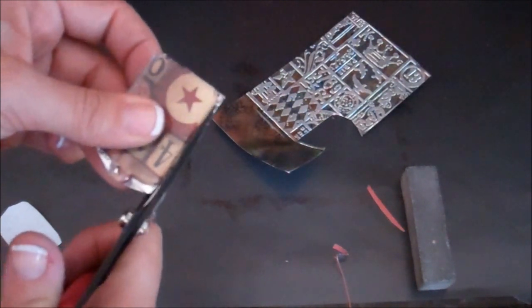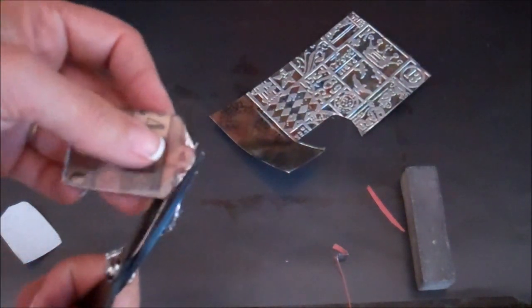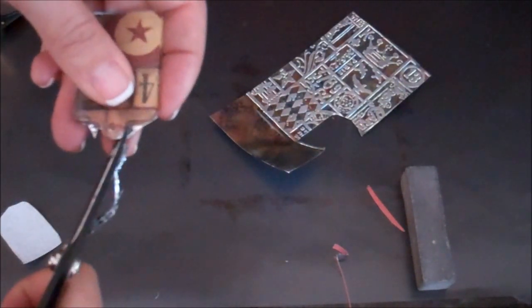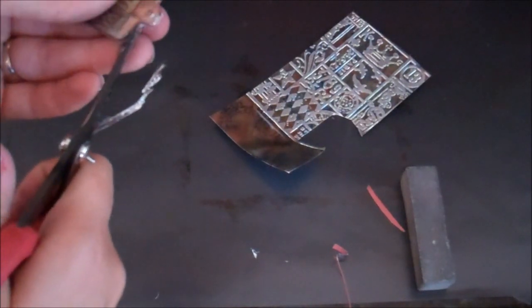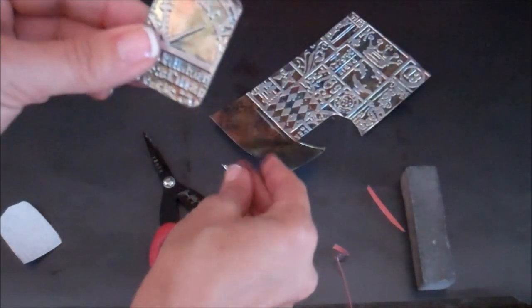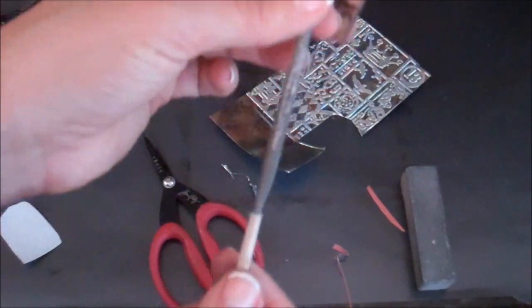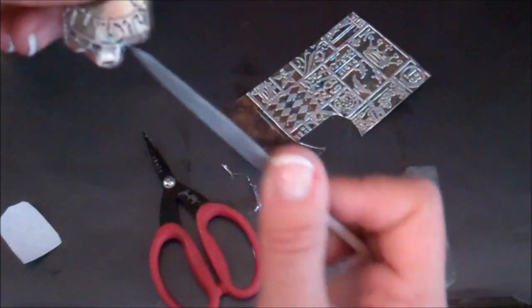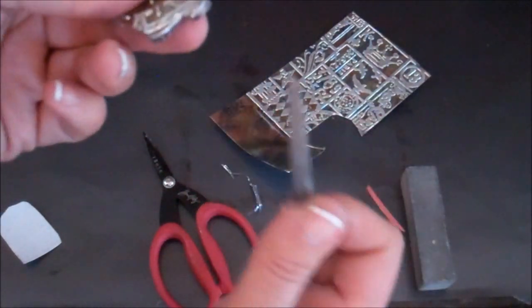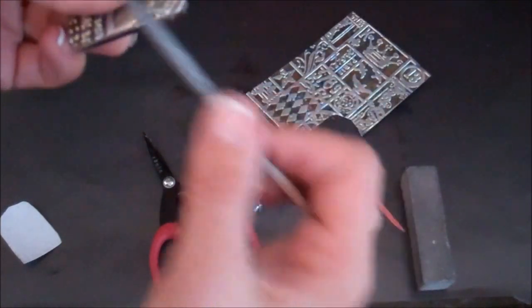These Tonic scissors are awesome. Non-stick, they cut through anything. Just kind of get in those corners as much as you can. Okay, so now I have it like that. Then I take a little file, I should have had this out for you. I have this little pink handle one, I forget who it was by, and I can file the edges so that there's no little sharp edges, and also any extra paper or anything, all that's going to come right off.